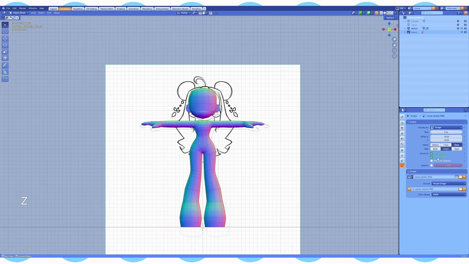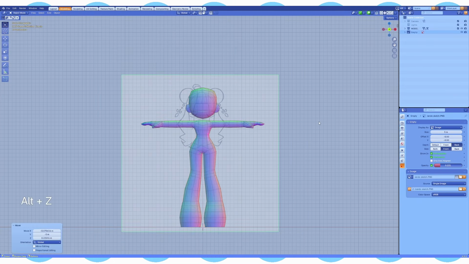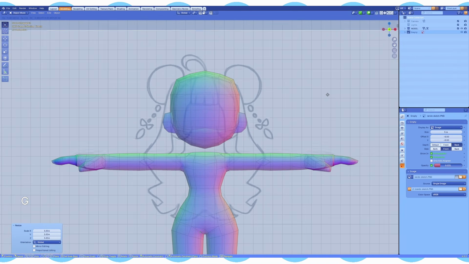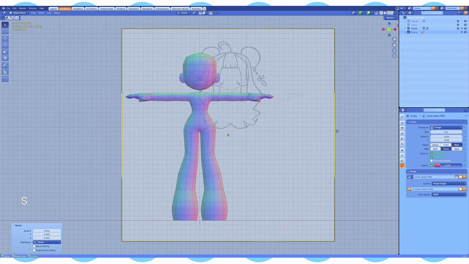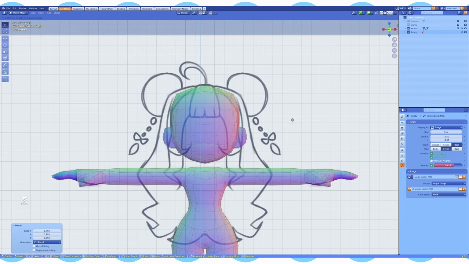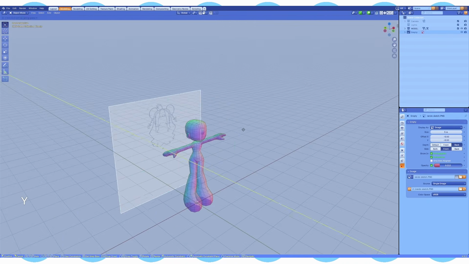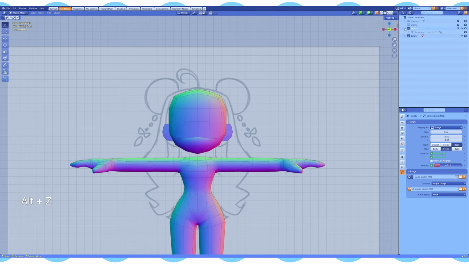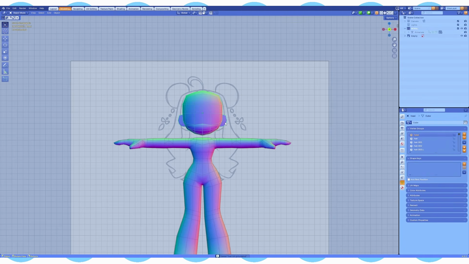For this video, I'm using my base I created, and I begin by dragging in the turnaround sketch. After resetting its rotation and location, I rotate and scale it so it fits the shape of the body and head nicely. Lower down the opacity of the sketch so it doesn't stand out too much, and move it backwards so it doesn't clip through the model.